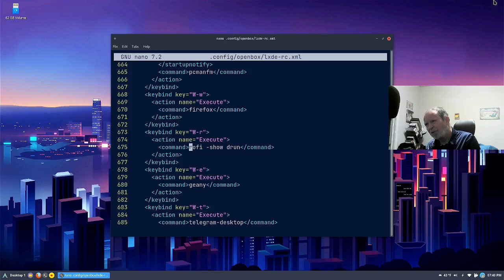So you copy everything from, like I said before, the keybinding all the way down to the keybind with a slash in front of it. And you paste it between two keybindings, between these spots, and then you can edit one of them. So you have two of them at that point. You edit one of them, you can change the keybinding. You may have to do a search on the keybinding like I did before to find out if it's in there. Then you just type in rofi -show drun just like that, and then it pops up automatically whenever I hit Super R.